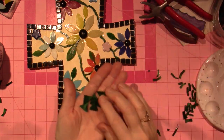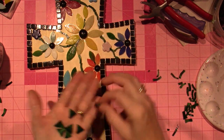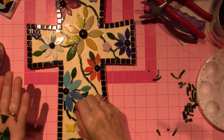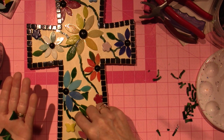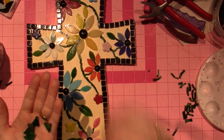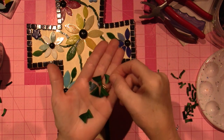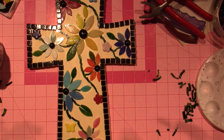One of you guys called me a 'flittering fairy' before — which fits. Look, I've just cut a bunch of triangle shapes that are really easy to fit in. I don't know how close I need to get to every tile. If I use a grout color that matches the background, I don't have to fill in every nook — the tiles don't have to butt right up against each other because the grout plays a part in the whole design.